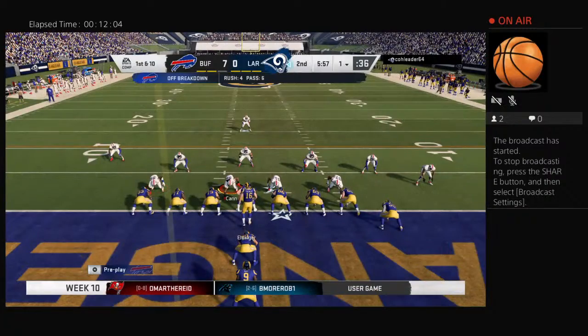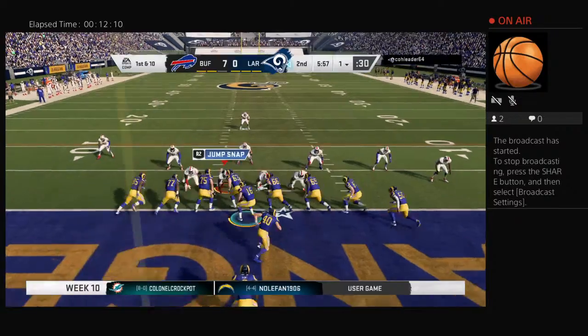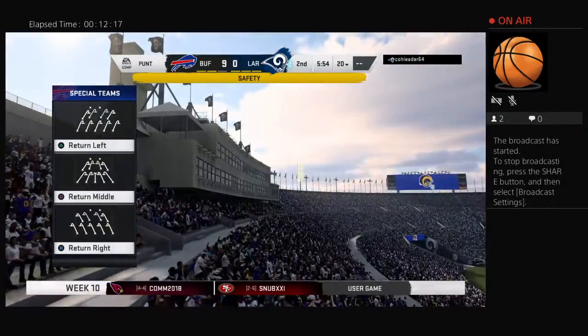The LA offense ready to go for their next drive. They are looking to make a bit of a 180. They are sputtering right now, and frankly, I think it's time to call your playmakers. Fighting to get back to the goal line. I don't think he got there. He did not. Did not get back there.